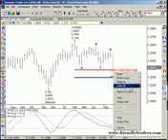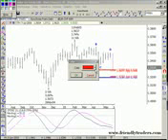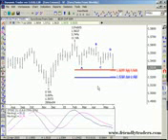I'm going to go ahead and change this to blue. So each price target has different colors. We have two price targets right now. We have a price target that includes a 61.8% retracement of the November to February rally and the 100% alternate price projection of the wave C decline from the wave D high. And the second price target includes a 78.6% retracement and the 100% alternate price projection of the wave A decline from the wave D high.